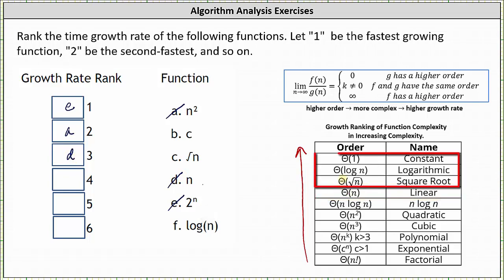The next three to write in order, we have the square root of n, log n, and then one or any constant, which means number four is going to be the square root of n or c, and number five is going to be log n or f. And finally, number six is the constant function c, which is selection b.